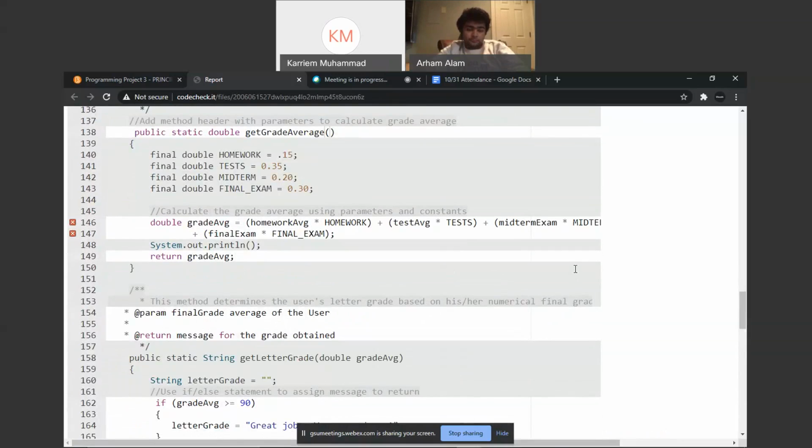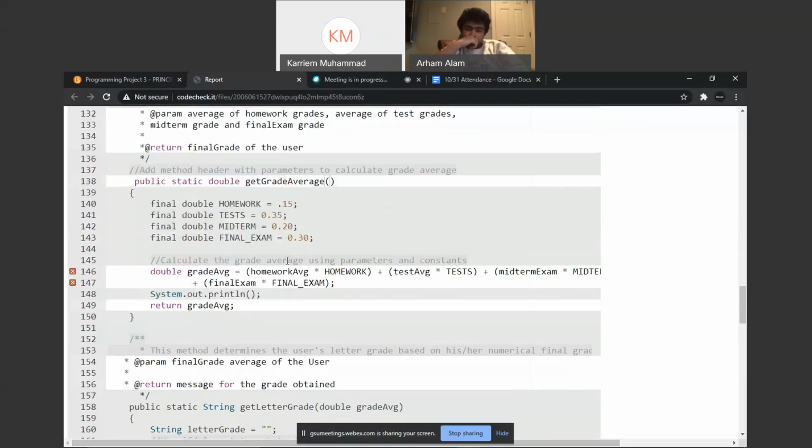Because then the code will confuse itself. It'll keep trying to read what I already have. The coding will get confused because I changed it and it's something different declared. Exactly. The reason I told you that is because we called a homework method, and then we decided to put whatever values we got from that method into a variable called homework avg. So that's why I told you don't delete that, don't change that.